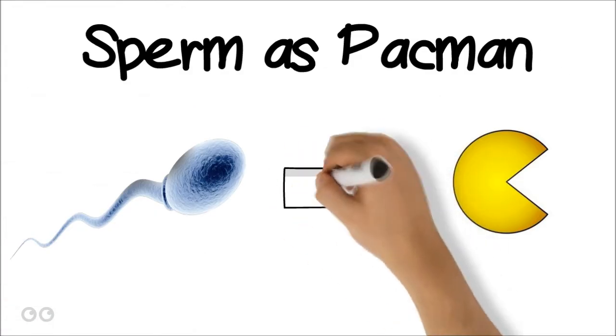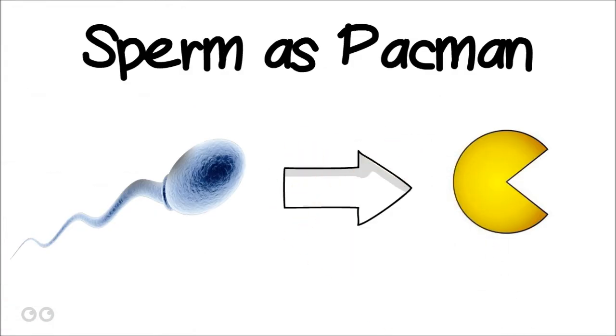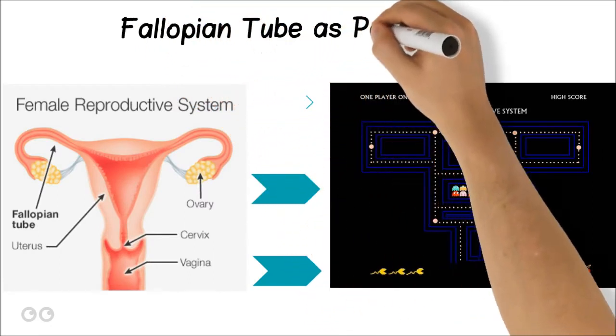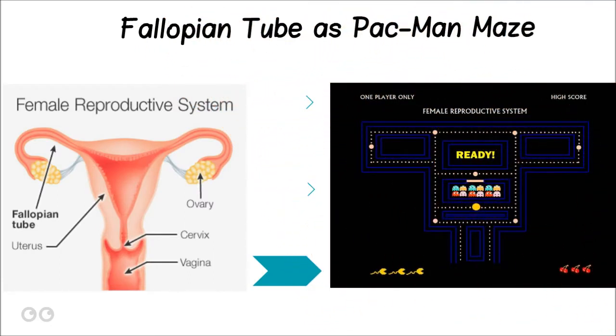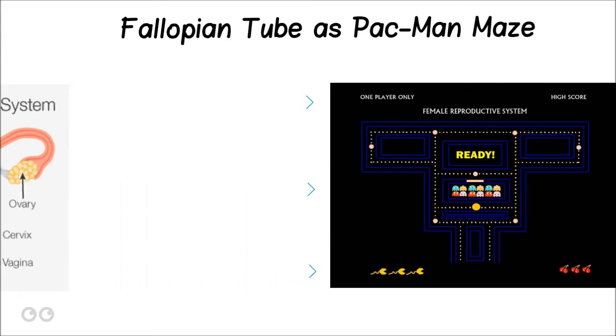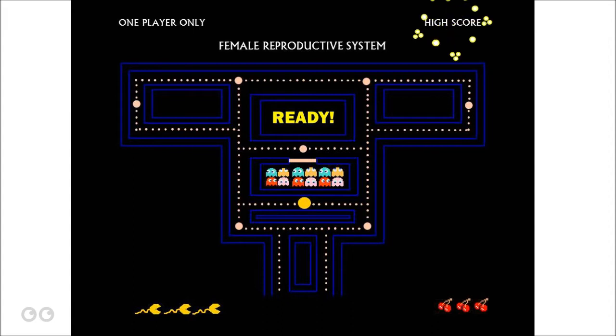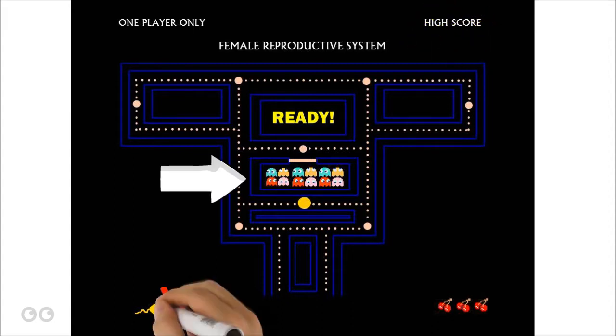For this video and for your entertainment, we'll be using a Pac-Man analogy for sperm. A way to do so is to think of a fallopian tube as a Pac-Man maze. The big dot represents hurdles such as acrosomal reaction and capacitation that each sperm has to go through to be able to fuse with an egg. Within 300 million sperm, only the one with the highest score can fuse. In other words, the Pac-Man that is attacked by ghosts does not make it.